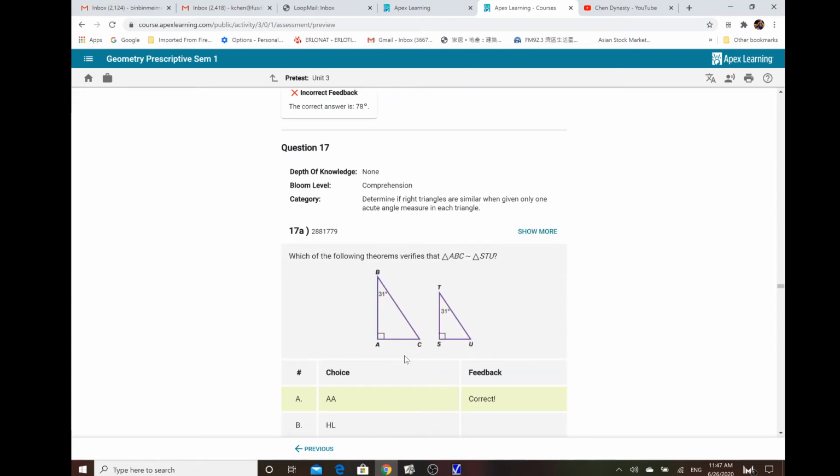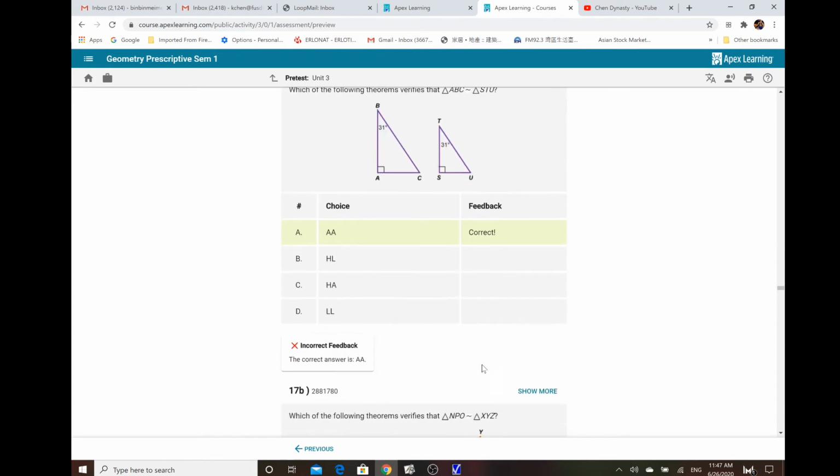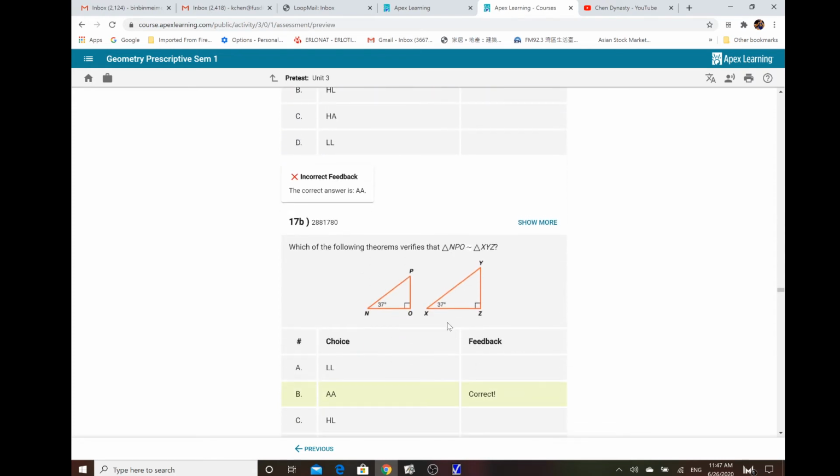And now, what about proving similar right triangles? The way to prove similar right triangles, we can use either angle-angle, or side-angle-side, or the side postulate. If it's angle, that means it's showing that two pairs of angles are congruent. So this one is showing those two pairs of angles are congruent. One is 90, the other one is 31. So it's angle. Here's another case, angle.